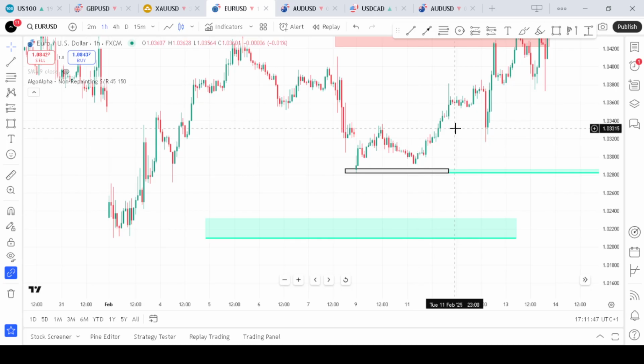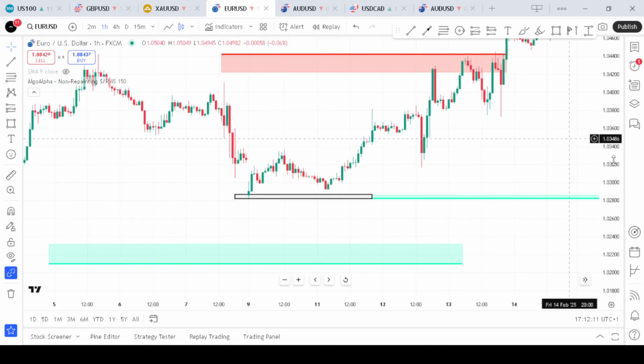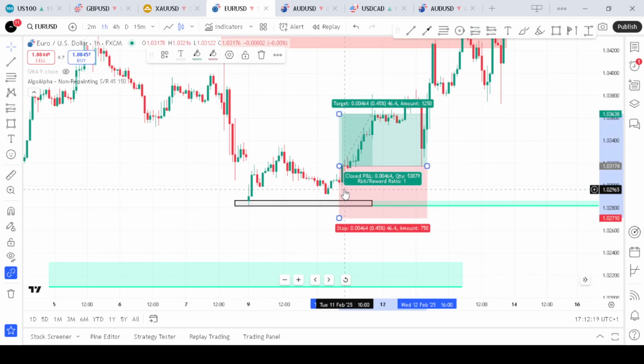You look for your confirmation signals such as your bullish engulfing or your pin bar. That will help you to take your trade near the zone. It can be near the zone, or price will react on the zone and leave. You need to look for your candlestick signal at that area. And as you can see, a bullish engulfing. This is where we'll be looking to enter our trading position. You set a buy limit or you enter the trade automatically.